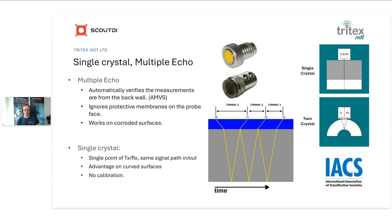Because we can ignore coatings with our type of design, we can also use probes which have membranes on their face that protect the probe from rough surfaces. You can get replacement membranes in case the probe gets worn and scratched — which will happen at some point. For the same reason, the gauge also works well on surfaces that have corrosion. Finally, it's important to note that it is specified in the IACS UR Z17 procedure requirements that service providers performing thickness measurements for classification work must use multiple echo gauges with single crystal probes — requirements that most class societies stick to as well.